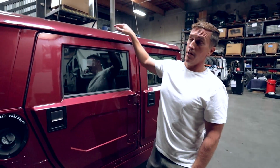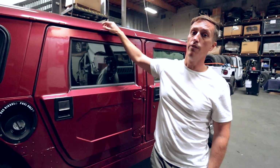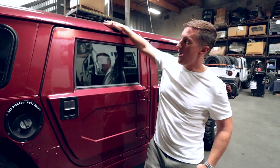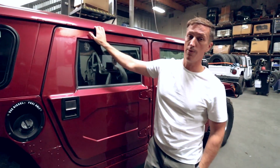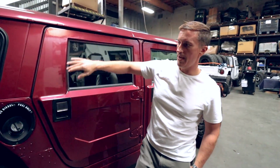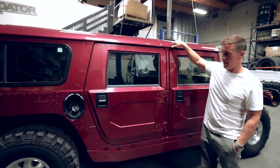I've seen some roof racks on there. The gutter mount roof racks, like some of the factory roof racks, would clamp on. If you overload it, it'll actually bend this whole rail down, and this roof cap down here will separate a little bit and get water in there, get some rust in there. That can be a real big problem too, so watch that. Not as common as the rust and corrosion over here or on the roof seams, but that can happen. So just run your finger down there carefully.